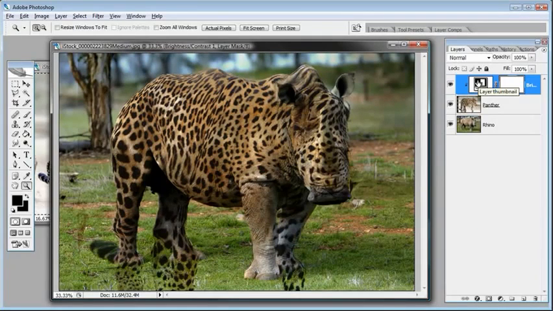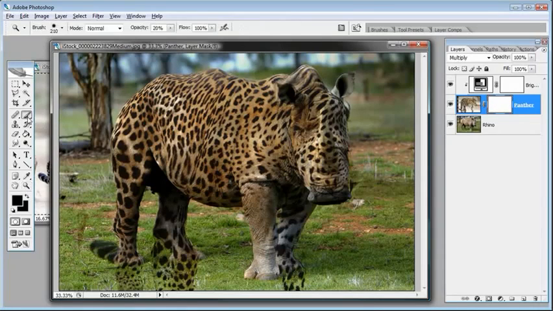What we're going to want to do next is erase away some of the areas that we don't want inside this image here. You can see that we have some of the panther skin going over in the grass, and it's areas that we don't really want it to be. So let's click on the panther layer and then make a layer mask on this layer. Come down right here and click on the Add a Layer Mask button, and you should see a little white box there next to the thumbnail on that layer.